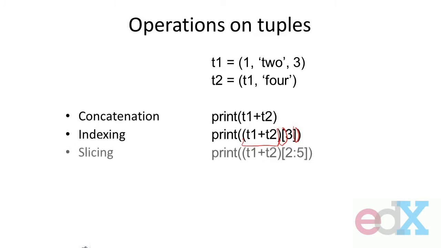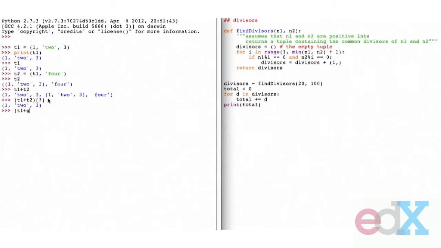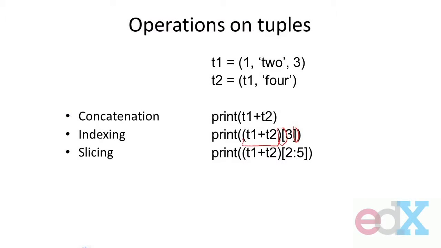Well, we know in strings we can slice, we can get out portions of strings. We can do the same things with tuples. So I could take the tuple T1 plus T2, there it is, and I can say, give me back the slice starting from the second element, indexing initially from 0, and completing just before the 5th element. And there it is. And if we look up above it, you can see it skips the 0th and first one, and has a 2nd, 3rd, and 4th, and it stops just before it gets to the 5th element, which of course we know there actually isn't one of. Great. So we're getting tuples having a lot of the power of strings, but just more general.